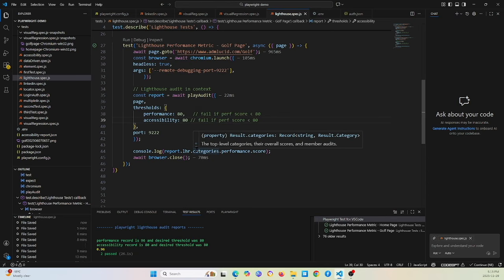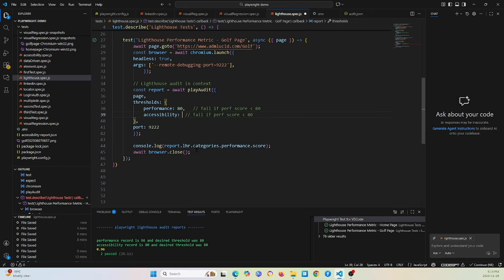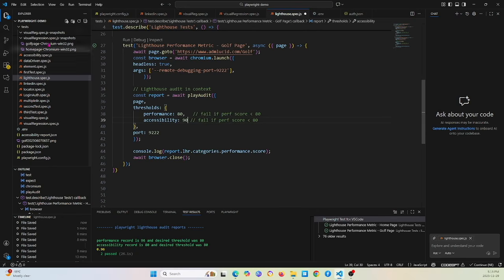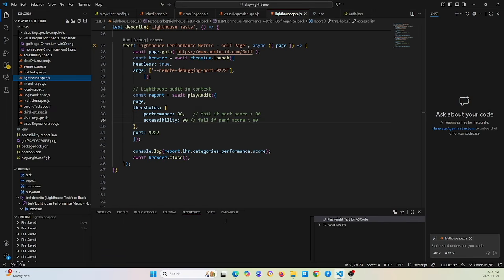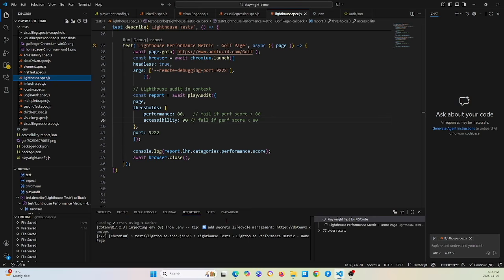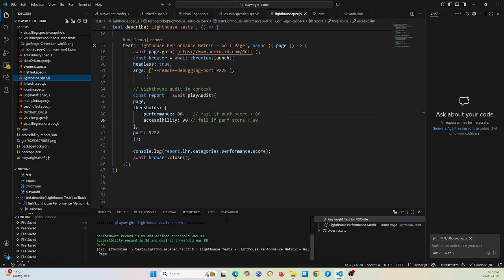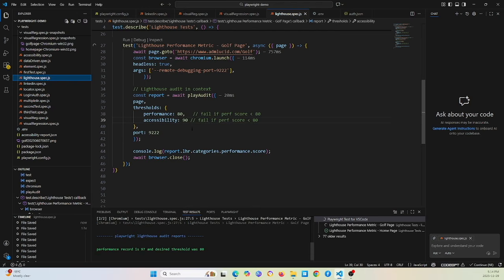If I change this one, let's say I give a higher score, what happens? I give 90 and I save. Run again. Okay, it also passes. This is good. But if I give a higher score than this, it will probably fail.